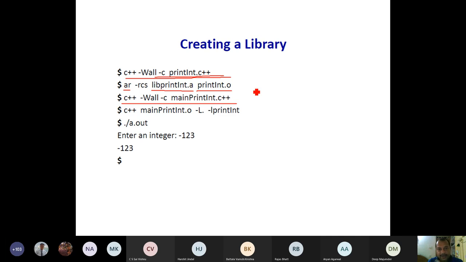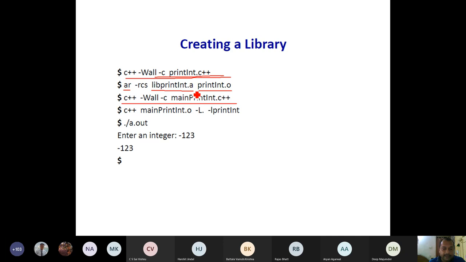But for the printint function, which converts the integer to an array of characters and then calls the system function syscall in order to print, I am archiving the object file with the name libprintint.a.